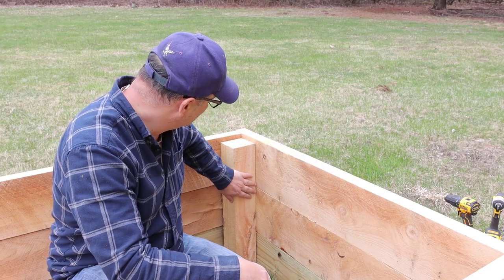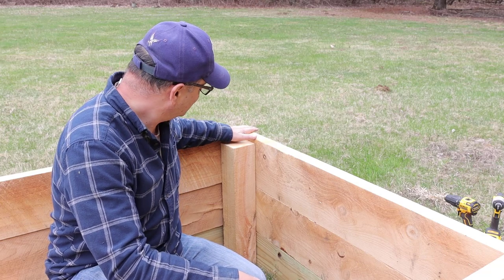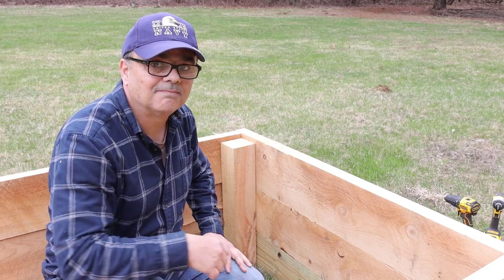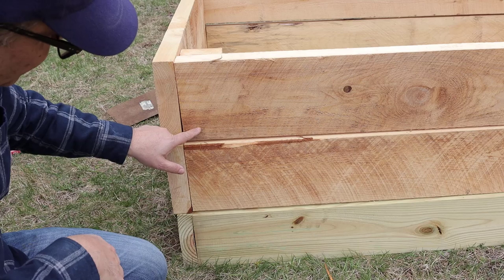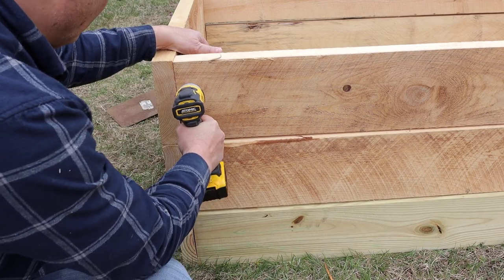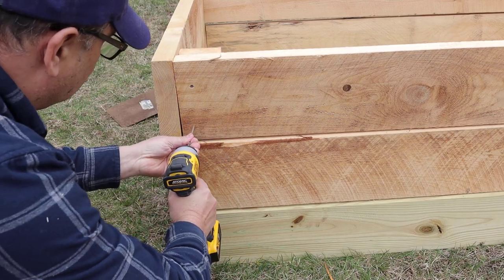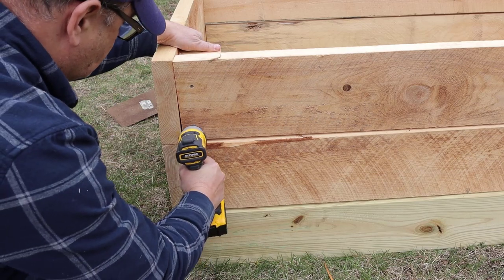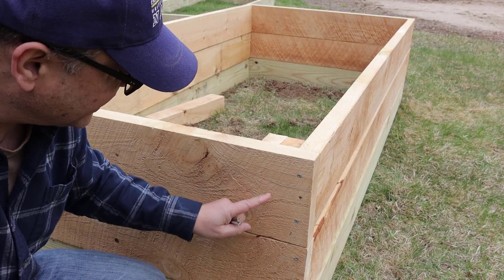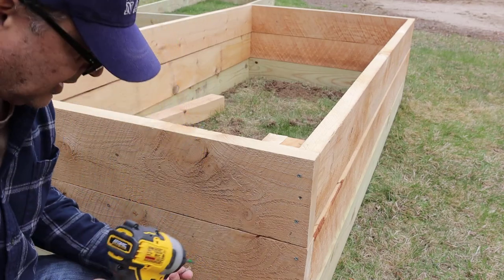So now I'm going to brace each corner of this bed to avoid each section from shifting or moving too much. I'm going to put two screws on each board. Now on this side, I'm just going to use one screw where all the other screws are.